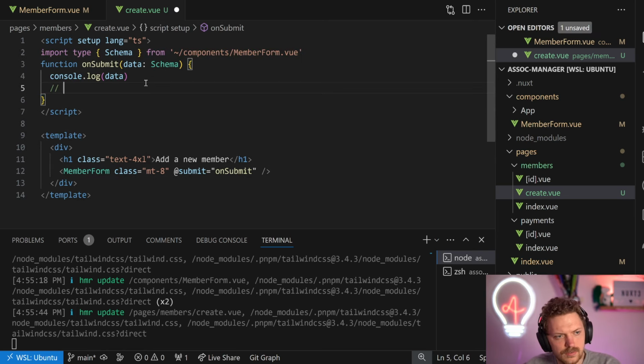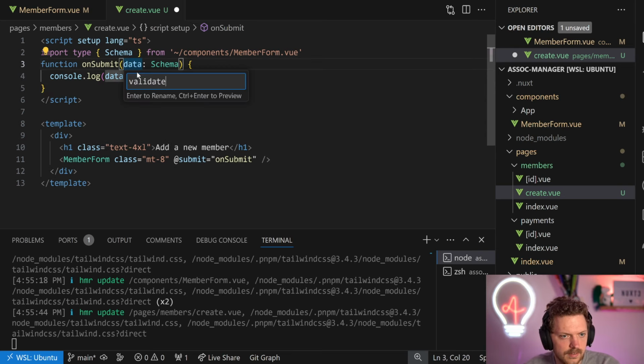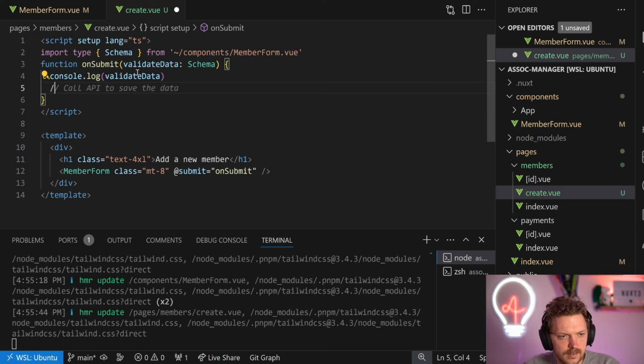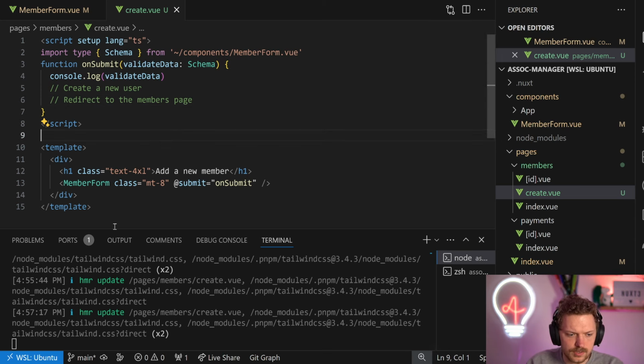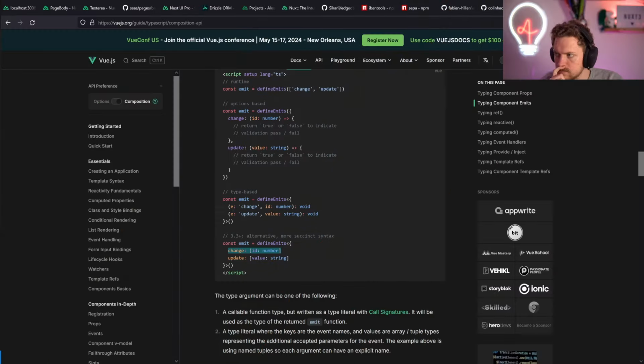Okay, and in here, of course, you want to say, because this is the validated data, this is already what's correct. You want to say log it and then create a new user and go, redirect to members page. Exactly. We also want to do some deduplication at some point, right? Like we want to check, oh, is the email already set and so on, so on. But that's also for another time. Let's go into Nuxt Hub here. Let's dive into Nuxt Hub and see how we can use things.